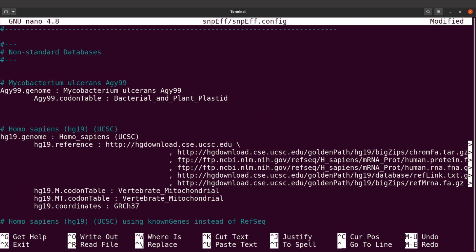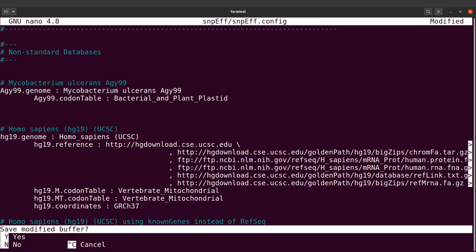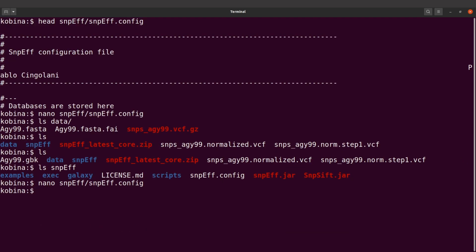Okay, so now let's scroll down and then continue. So now we are done. This is the information we need to add. This is the entry. It's straightforward and very, very simple. So now we can exit and then save the changes. All right, so that is it. Okay, so now that we are done with this, there's something else we need to do. We now need to do this. We have to create a directory in the SNPEFF directory itself where we have the jar file. This one here, let me just ls into it.